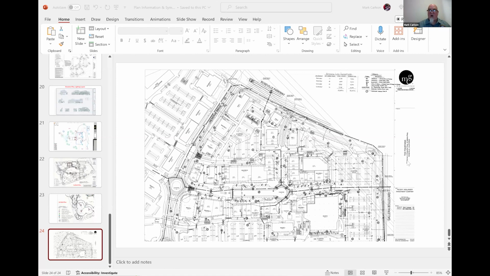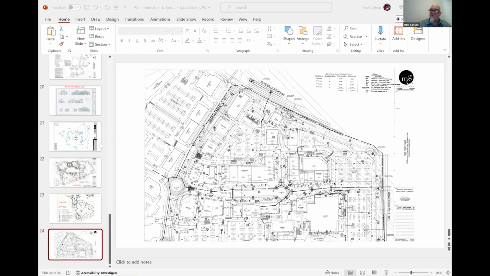Don't try to cram all that information onto something this big of a scale, or it'll be so confusing nobody will understand it. And especially installers. In this case, the installers were a whole different company. It was a landscape company, and it's going to be challenging, I'll tell you that much. So anyways, this was just to show you as an example.